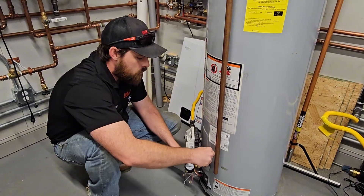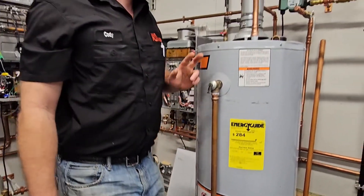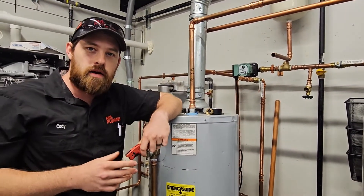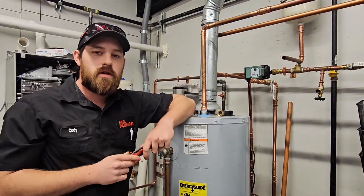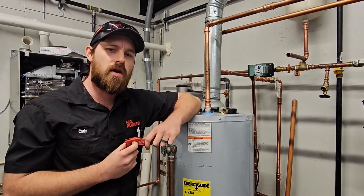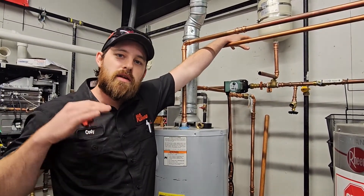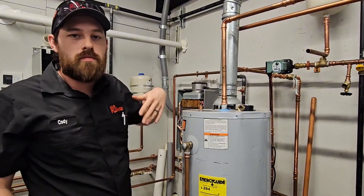Now while we're here on the subject of pressure and thermal expansion, I did want to show you guys something — this is a thermal expansion tank. It's not plumbed into our system here, but what it does is it counters against thermal expansion. As the water expands due to getting hotter, it creates more pressure. Well, where does that pressure go in a closed system? In the old days before we added these expansion tanks, it would go find a fixture — the point of least resistance. Maybe it would be a leaky shower or a leaky sink — you know, that one that was always leaking when you were growing up that you could never figure out how to fix. Well, that's probably because your home didn't have an expansion tank. So this fights against pressure fluctuations and gives that pressure somewhere to go. I'm sure we'll talk about that in another episode.